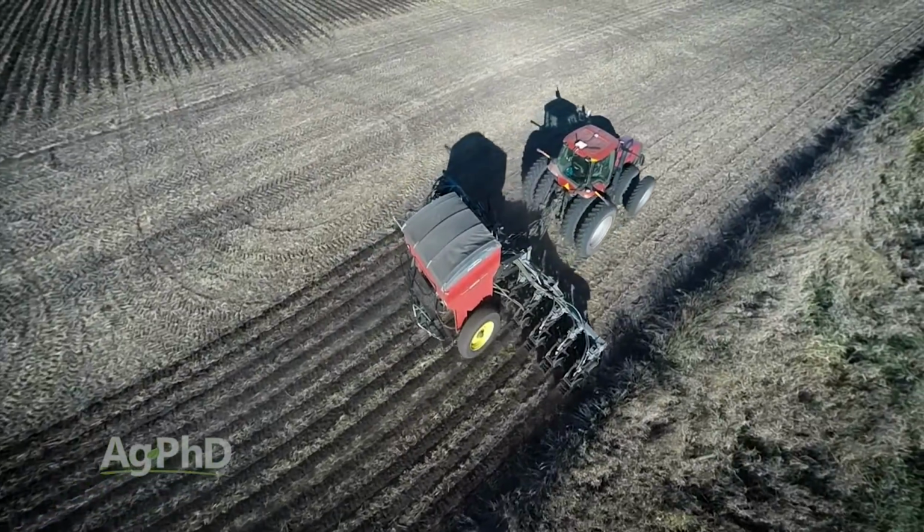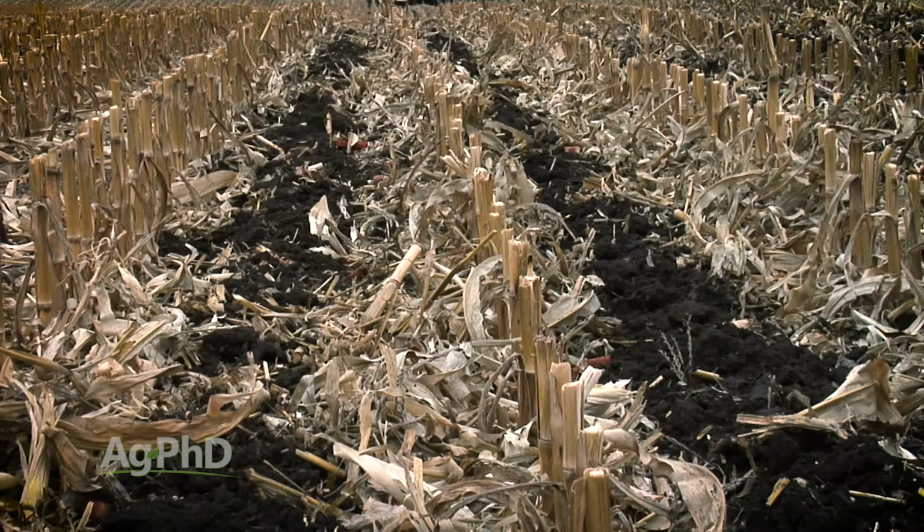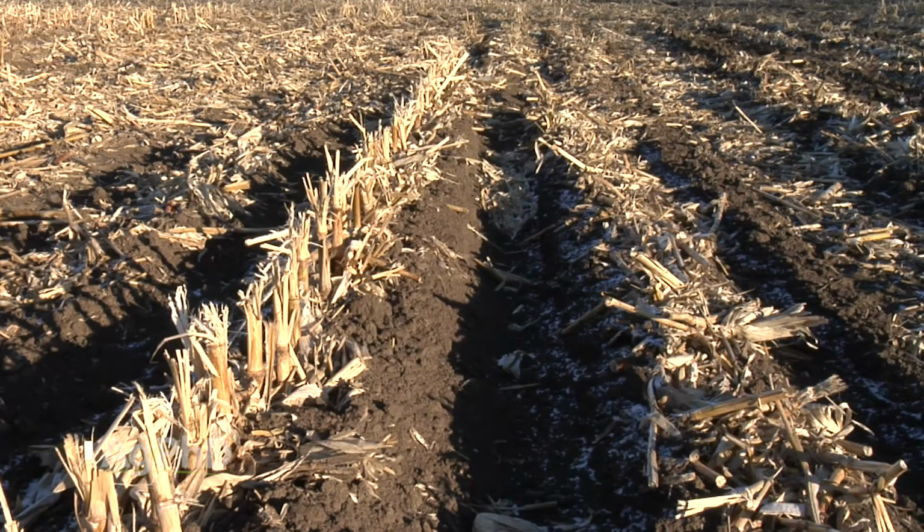Well, on our farm, when we started planting corn this year, it was 7 degrees difference where we had deep residue versus where it was black. So like in a strip till situation where it's black for a strip and then residue to the side, this would be a very similar situation to what many farmers are facing in just whole fields where residue is spread unevenly. If there's a big windrow right behind the combine and then there's nothing once you get out a little bit further, 7 degrees difference in temperature. Well, that's a huge, huge thing in the spring because most farmers are looking at, wow, I'm targeting 50-degree soil temp and 43 degrees versus 50, big difference.